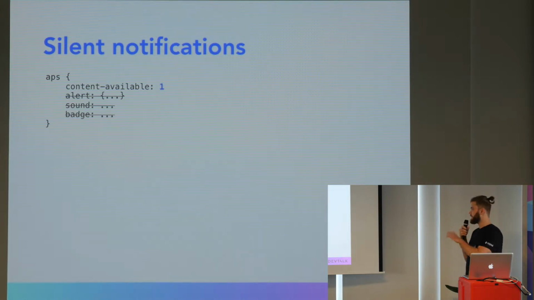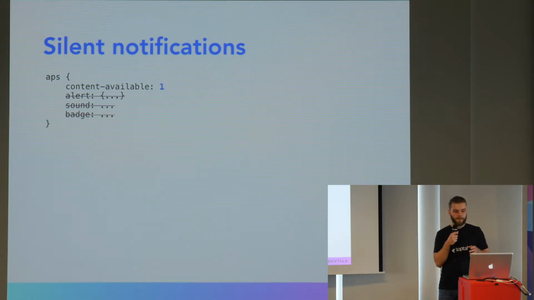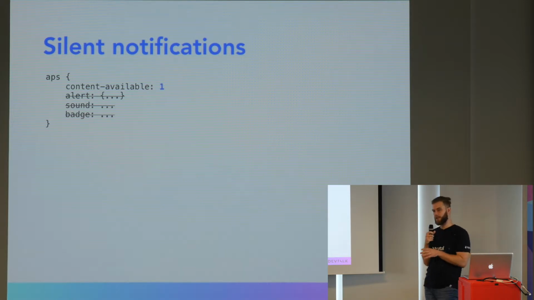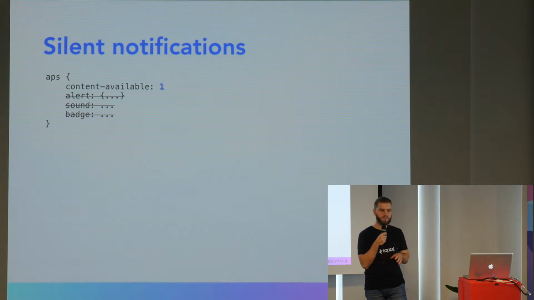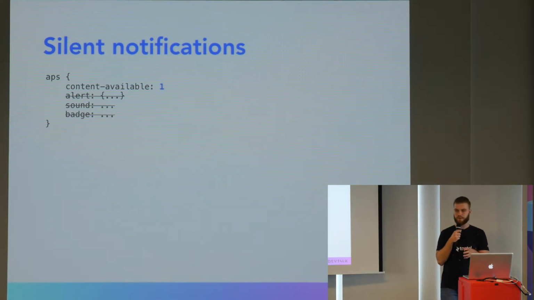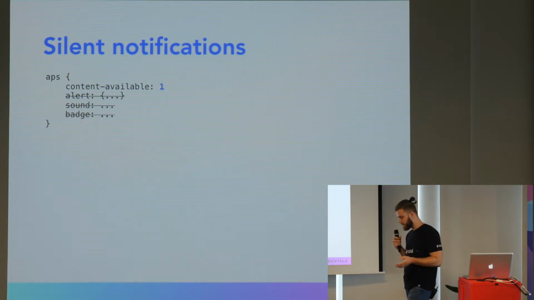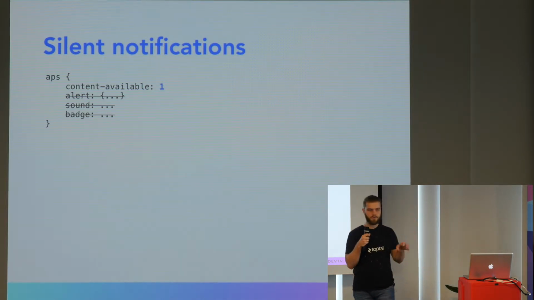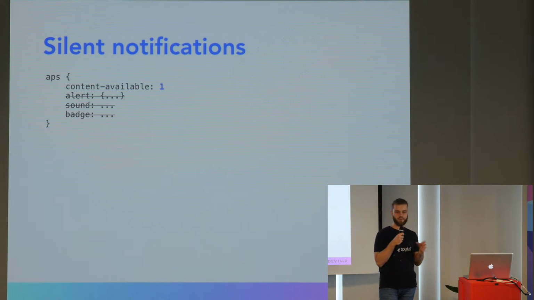So I'm going to talk about these things a little bit more, and how to configure them and what they are actually doing. So silent notification is a special kind of notification that has been on Android and iOS for a very, very long time. The only difference between real notifications and silent notifications is that they don't trigger any UI changes on the user's device. So for example, you have updated your file in your cloud storage and you want to inform the user's device that there is a new version of the file.